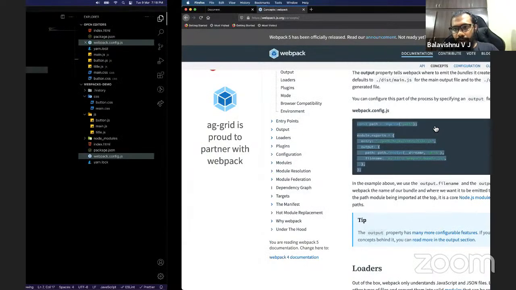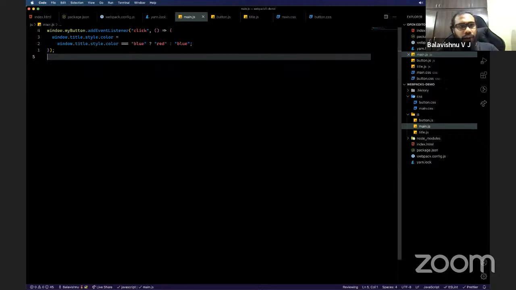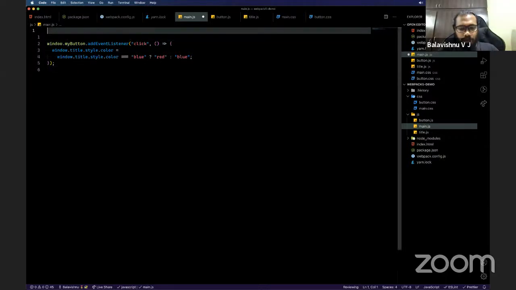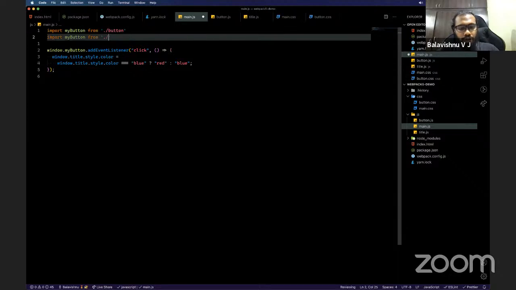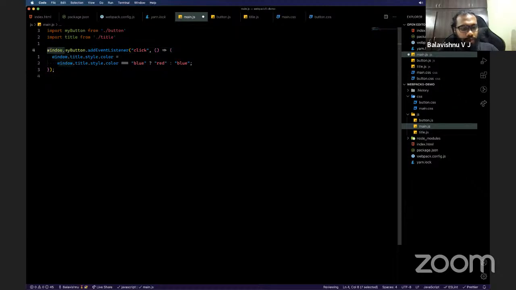So in our main.js now we can import my button from button, and I also want to import title from title. However, we are not exporting these two, so I will just remove these window things.